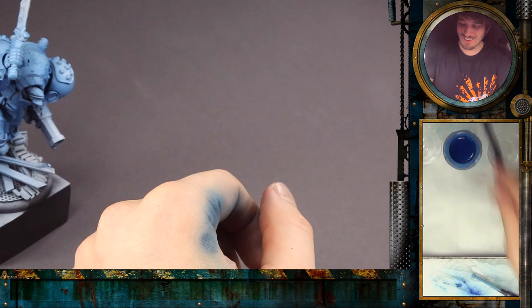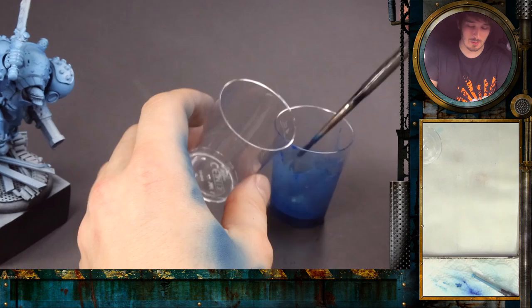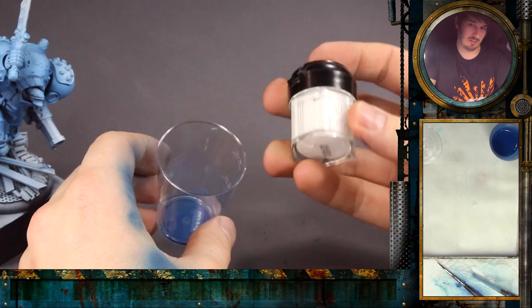Okay, so in order to mix the highlight color, we will take our highlight cup and take just a little bit of the medium tone into that cup. We don't need so much, actually. That should be enough. And now we chose to mix it with skull white. It's a very, very pure white tone.